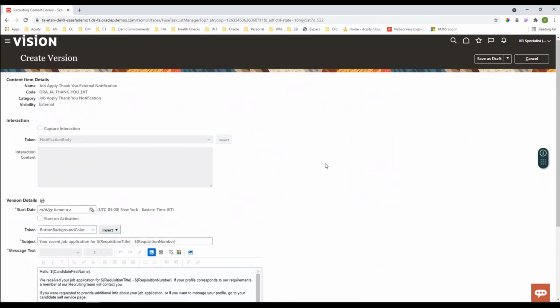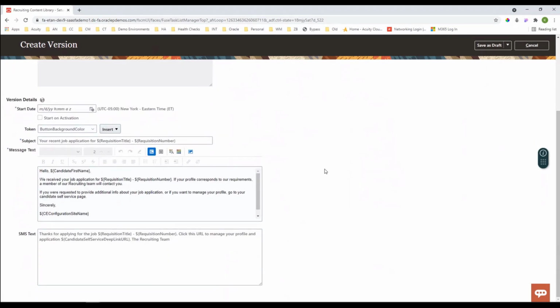And what that does is it takes what's already existing, copies it over, so I can update any message text that I want to update. I can update the email delivered text as well as the SMS delivered text. I also have my token buttons.